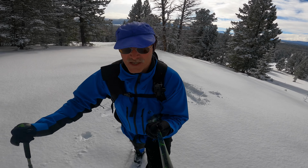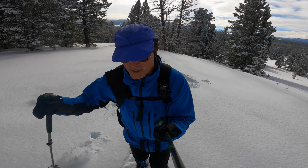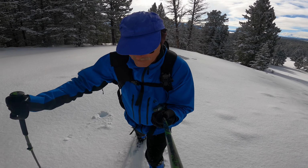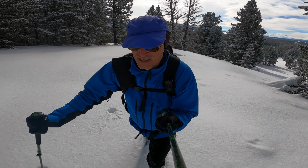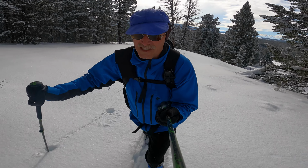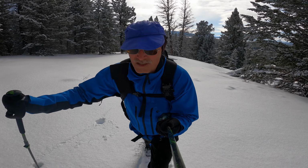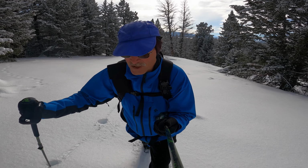Well, now that I got my skins on, it'll be a little easier to make this climb. So let's continue on up this hill. I know a lot of people like to ski the 75 millimeter with a lightweight plastic two buckle boot. A lot of people are skiing the really old Scarpa T3s, and of course the Scarpa T4s, and then there's the Garmont Excursion and the Scott Excursion boots.